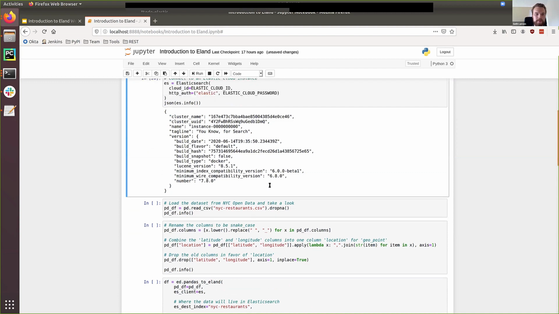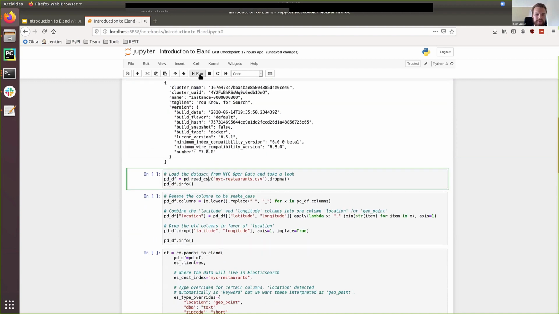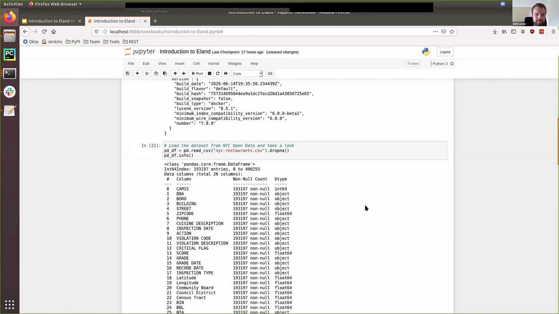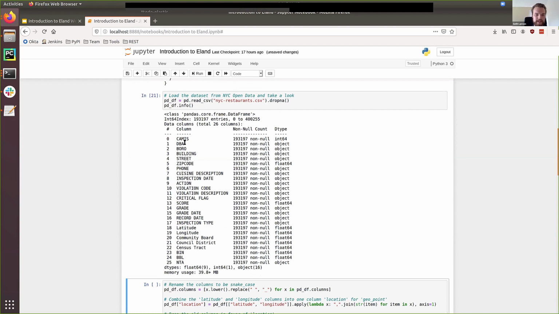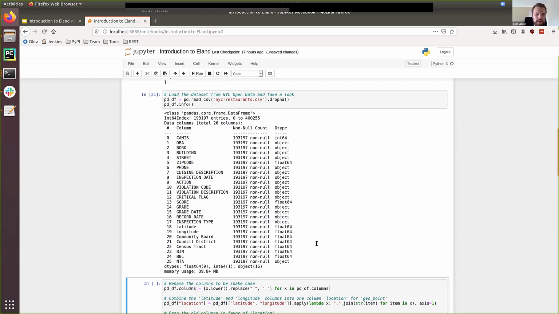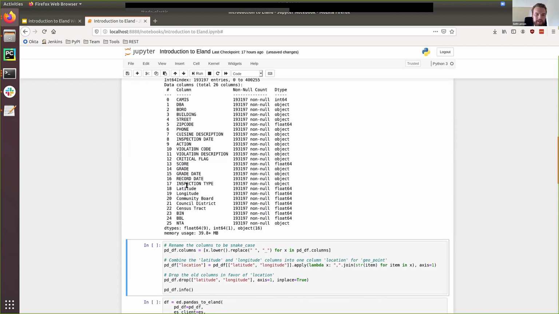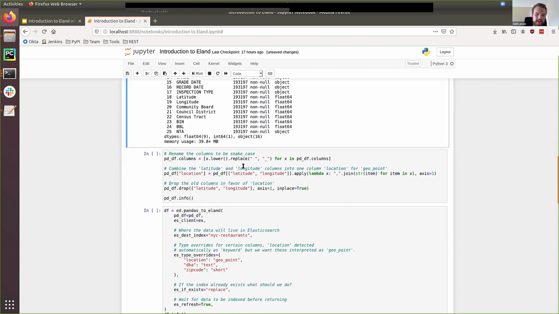And now I also have a CSV with NYC open data about restaurant health certifications, I believe. So we're going to load that. This is kind of what it looks like. If you're familiar with Pandas, this probably looks pretty familiar. You can see that the column names are really large. They're all uppercase, and they have spaces. We're probably going to want to change that. It's only 40 meg, so it's not exactly huge data for a DataFrame. But I didn't want to hammer my machine while I'm essentially uploading already with this video recording.